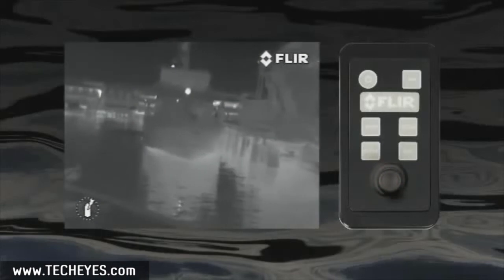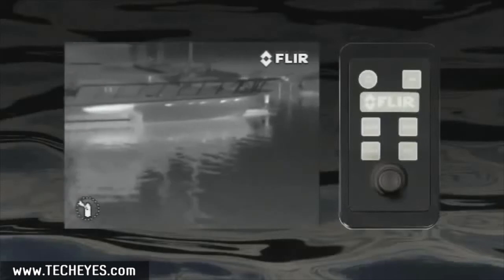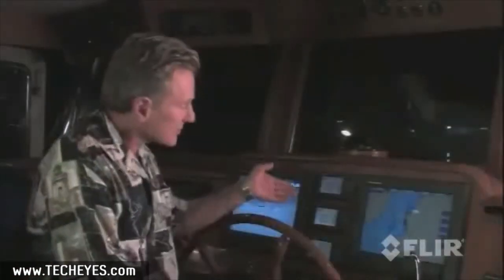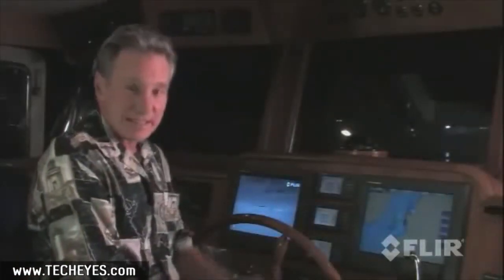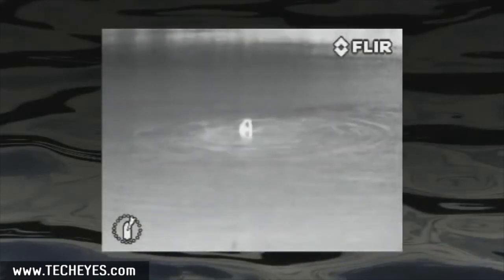What's more, with Navigator 2's unique Acupoint control and positioning feature, you'll always know where you're looking and where the camera is pointing. And we can watch the images on the fly bridge or from a second control station down below. At night, we can use the Navigator 2 to investigate noises or suspicious activities on shore. And if someone fell overboard, I could use my Navigator 2 to help find them. After all, this is the same FLIR technology that the Coast Guard and hundreds of police agencies and military forces around the world use for that very purpose.